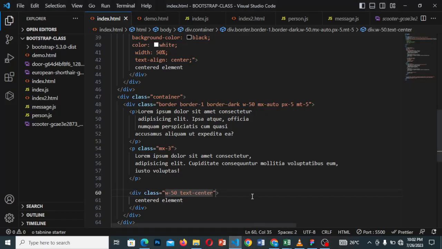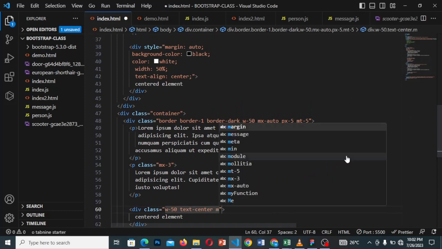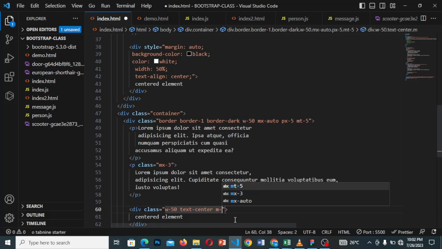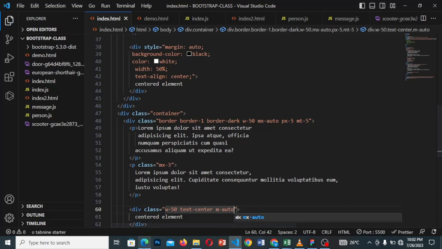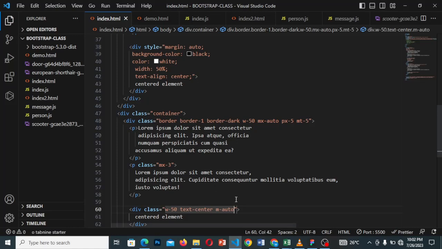So the next one will be margin. Let's do margin auto, and save. Margin auto. So the next one, I want to put our background.